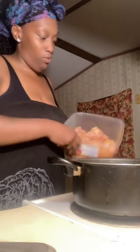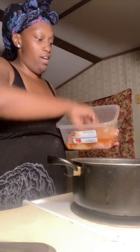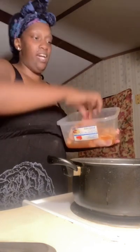So I decided to take out the thighs, I had these out. I got the grease here hot. I got thighs and legs. I'm gonna cut them up off the bone and try to make the Alfredo that way. You gotta make it work. But this is chicken right here.